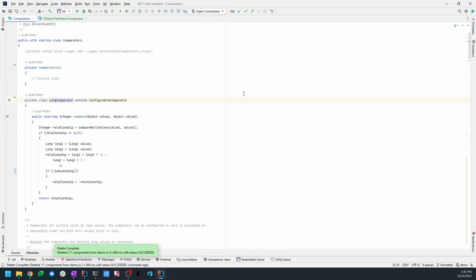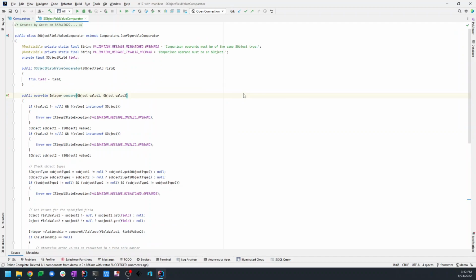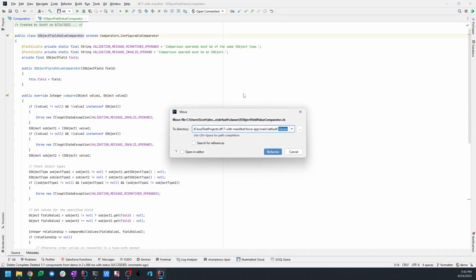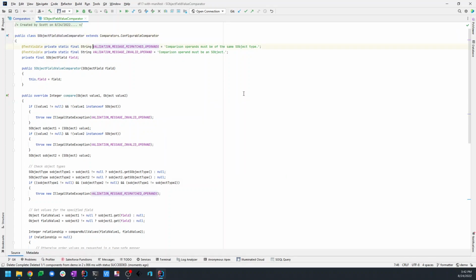So I've moved that back into the comparators class, and let's do the same thing with SObject field value comparator. Now, I didn't get the multiple options when I said I wanted to move this one. I can only move this like I could before in the file system. And the reason for that is, I mentioned earlier that inner types cannot have static members in Apex. There's a couple of restrictions in Apex. They can't have static members. And then as effectively, kind of a secondary consideration off of that, they can only be nested at two levels, top level and one level of inner.